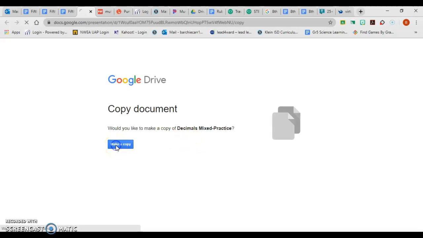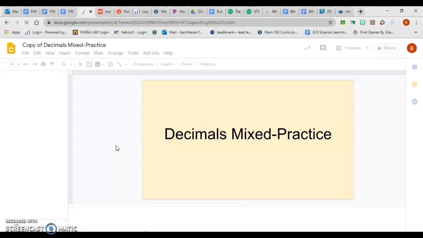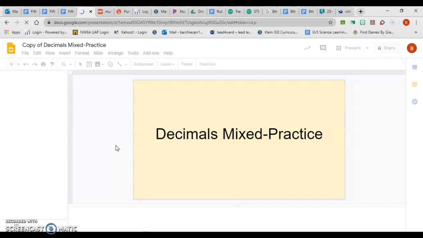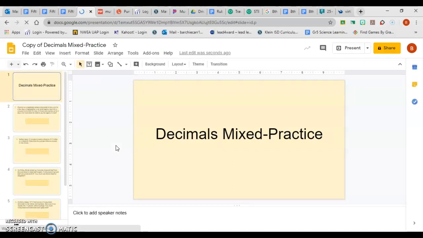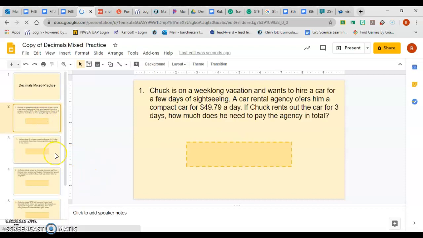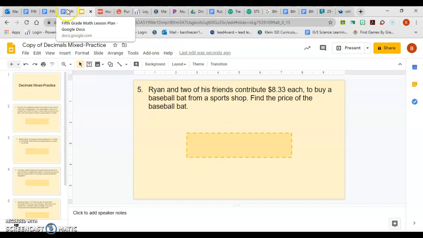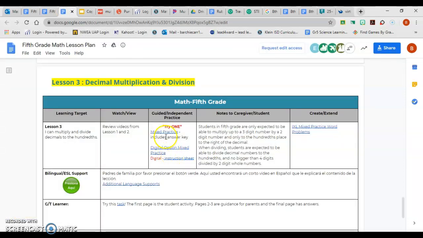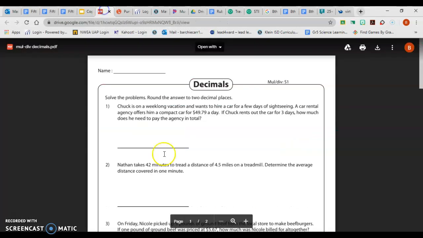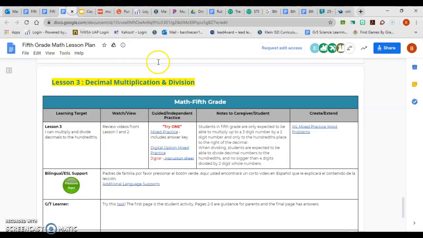And then, of course, here's your digital option. Always make a copy. Okay, and then let's pop up. And you'll see that they have the squares there that you can type in. And again, the same 5 problems. And then here is your answer key. Oh, you'd have to open this one to get your answer key though. So you're going to have to open them both regardless so that you can get your answer key on that one. Okay, guys? And then don't forget to go back into your Schoology and answer your discussion post for today.